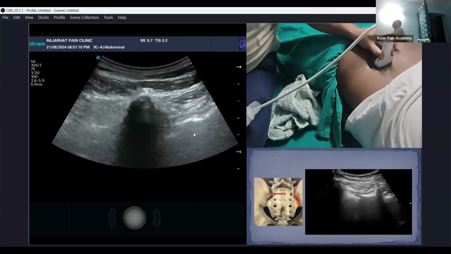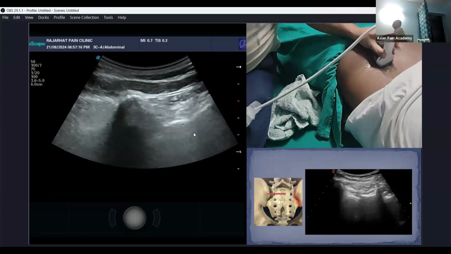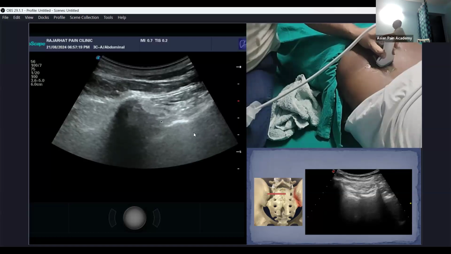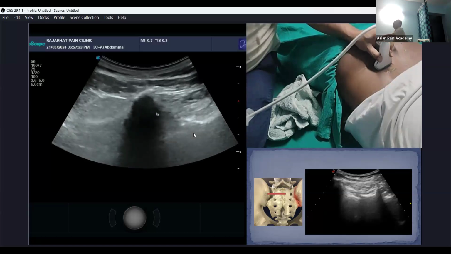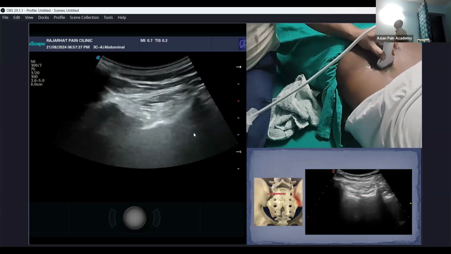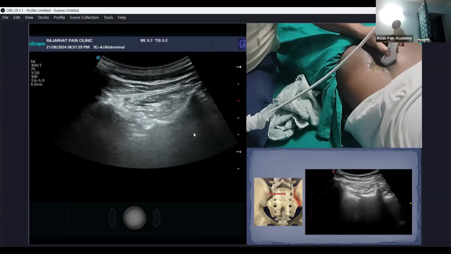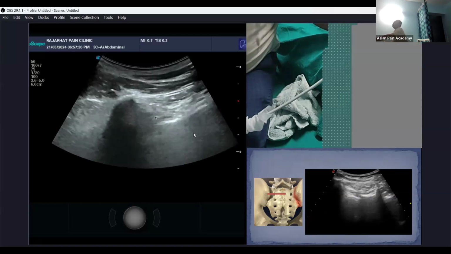We know that this is part of the ilium and it is hanging, covering the sacrum part. So this part has to be the sacroiliac joint. Okay, this side is the gluteal side, we know, and this side is the posterior superior iliac spine. So at the first instance we know that this bone has to be the sacrum. So at this point, what will we do?